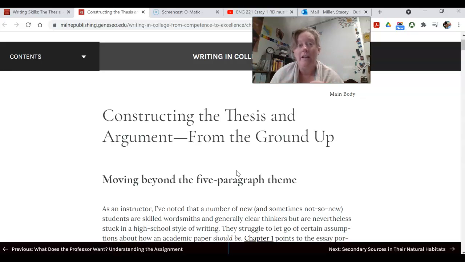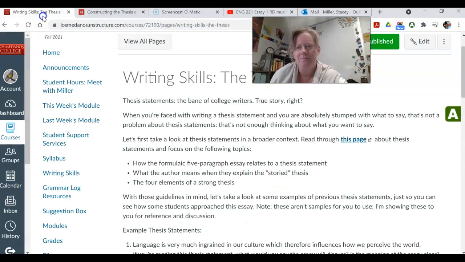It's tricky, and I certainly understand that, and it can feel really challenging. But if you have a 3-part thesis, you already have done a lot of the work because you've done that thinking. Now you need to figure out, okay, what really am I talking about here, right? Yes, you're talking about language and you're talking about these various elements, but what's your key idea? And so all of these readings are designed to help get you thinking in that direction.